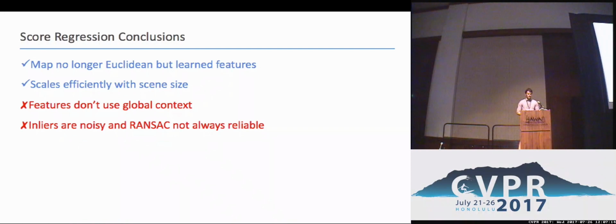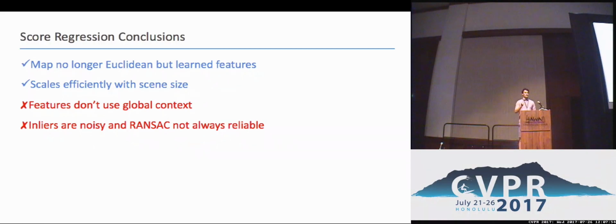So to summarize this section, what are the good things about this? Well, by going straight from the images to registered scene coordinates, this is great because now we don't need a Euclidean map. We're not relying on a 3D structure from motion model, but instead we're relying on a machine learning model to implicitly encode features and learn a mapping from the pixels in appearance space through to a registered 3D context. And this is great because it scales efficiently, because this map is now encoded in a more efficient feature space. But what are some of the problems?